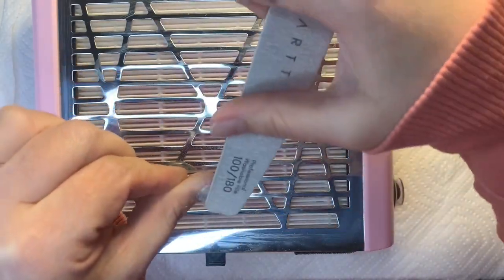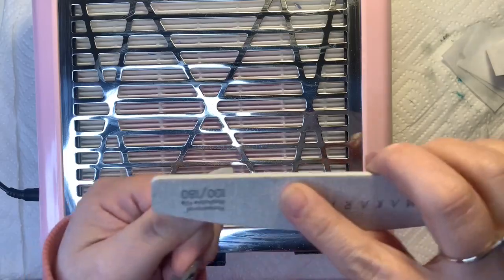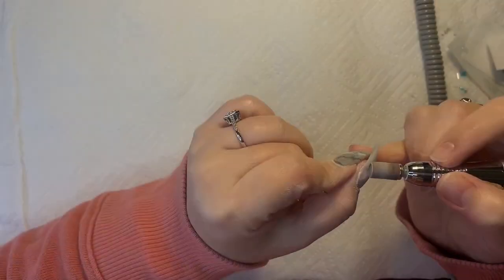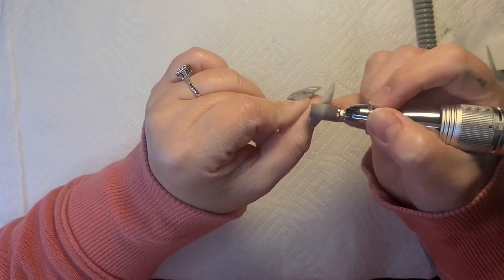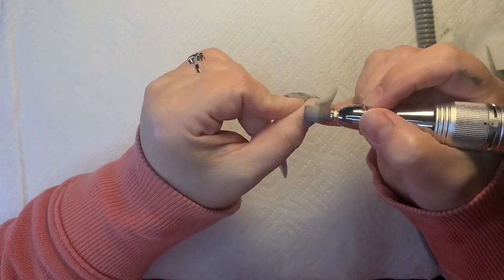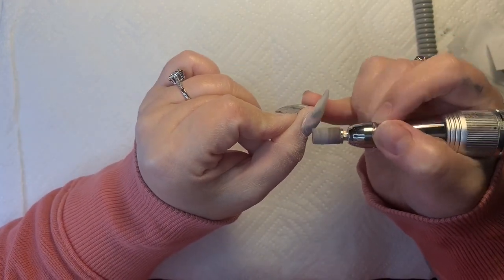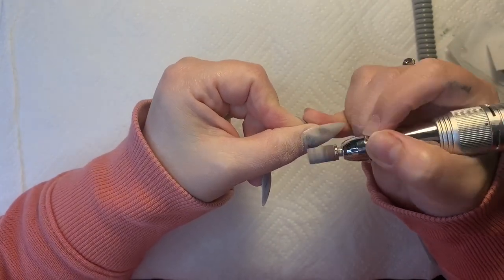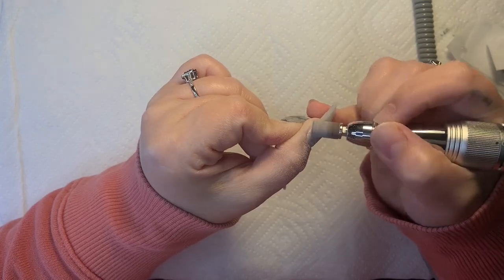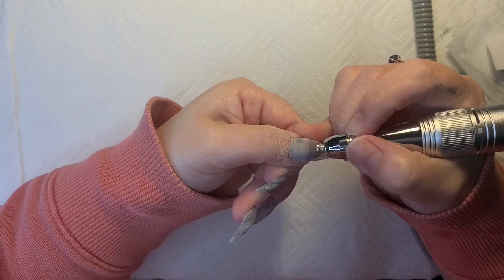So as you can see, I keep touching my nail, and what I'm doing there is I'm trying to feel how deep the scratches are that I'm putting in my nail. Like I said, I've never done this type of polygel application before. With the dual forms, you really only have to do a light buff on the top. So I just wanted to make sure I wasn't ruining all the work I just did. And now I'm going in with my Melody Susie e-file with a fine grit sanding band, and I'm just going around the cuticle, making sure that I'm getting everything as flush as possible.